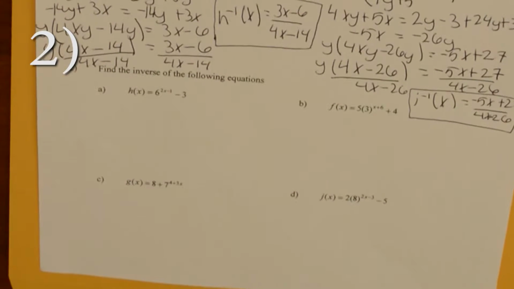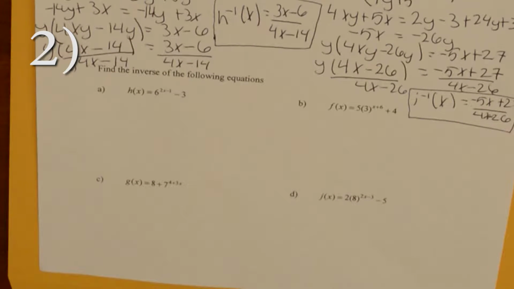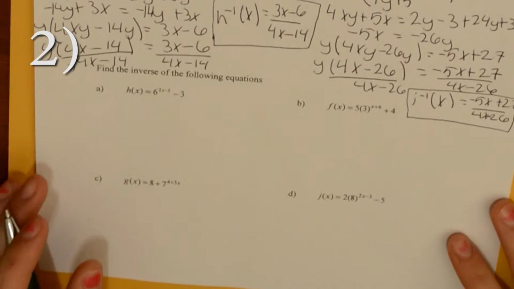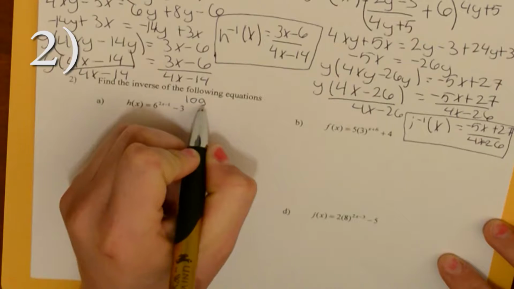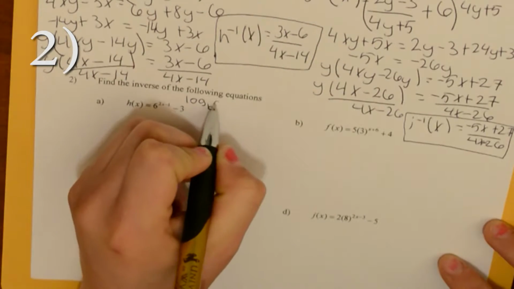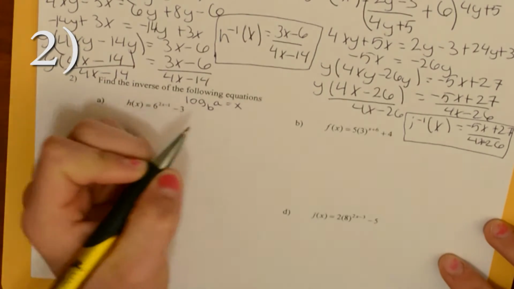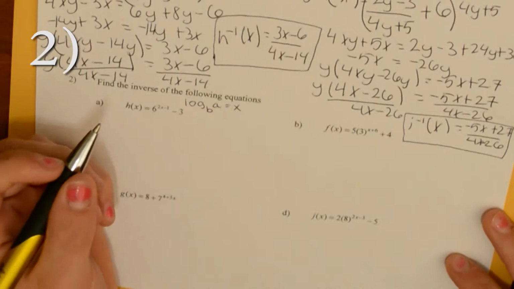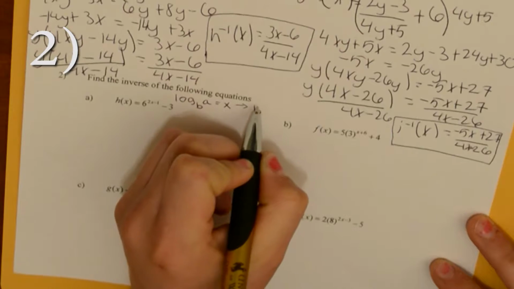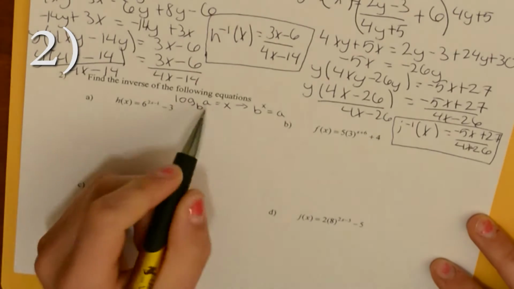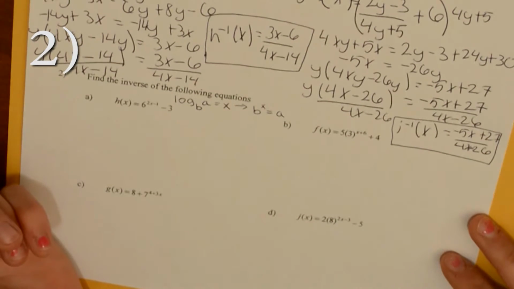Okay, so now we're going to move on to inverse of logs, and you may have learned this in your Algebra 2 or Integrated 3 class, but a way to remember the transition between logs and a regular equation is log B for base, and then an A, that could stand for answer or whatever you want it to be, equals x, which can stand for x or exponent or whatever you'd like. And then that transitions by equaling B to the x equals A. So all of these letters are going to be the same things in your equation, and they just move places when you add the log.